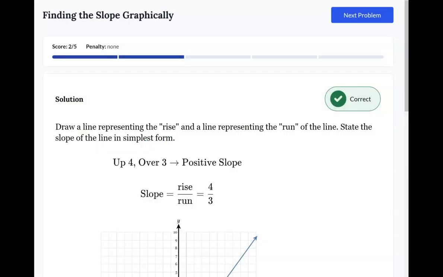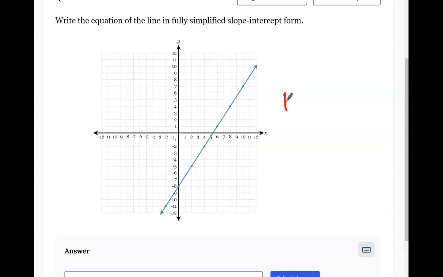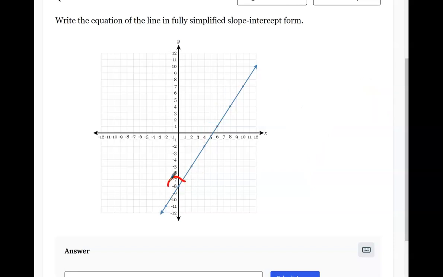So on this activity, they ask you to draw the slope triangle. But on the next activity, they ask you to actually write the y equals mx plus b equation. So I do need to do the same thing, which is find the slope between any 2 points. Right, there's our slope triangles, and they're always the same size. And then I need to find this special number, the point where we cross the y-axis. It doesn't matter whether you find the y-intercept first or the slope, as long as when you're done, the slope number is timesing the x.